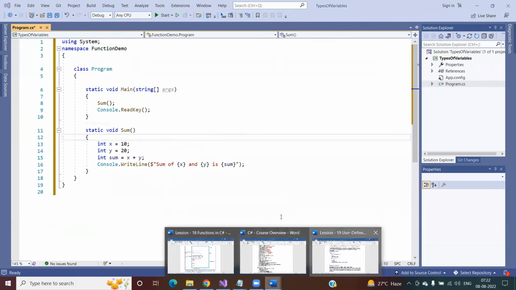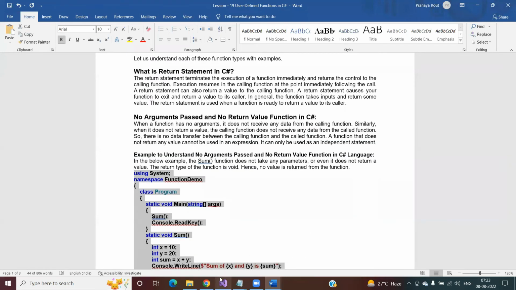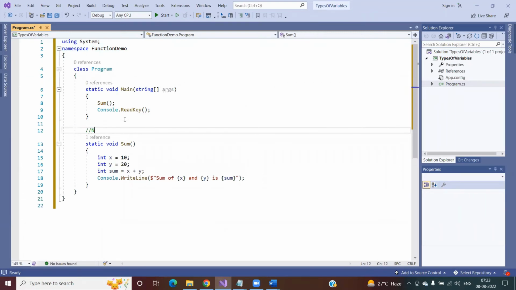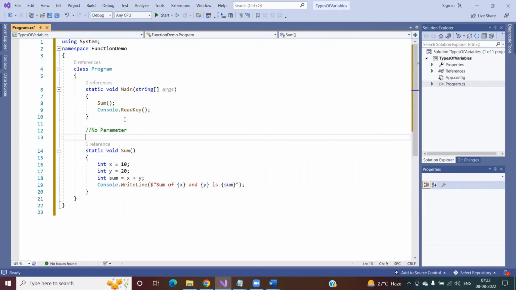So in this case, does this method take any parameter? No, sir. No parameter. Does this method return anything? No. So that means no parameter and no return type. This is the first version of the method. In this case, the method is not going to accept any parameter, nor is it going to return anything. If you want to perform some calculation where you don't need to give some input to the function, and you don't expect some output from the function, then you need to use this kind of method.